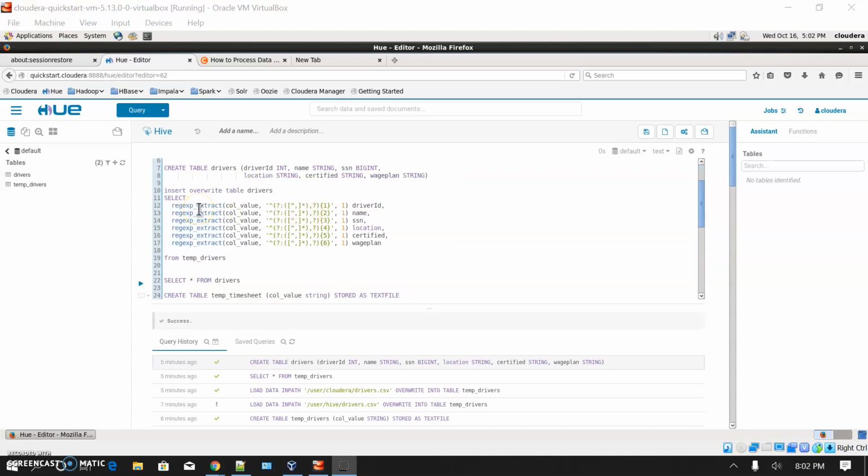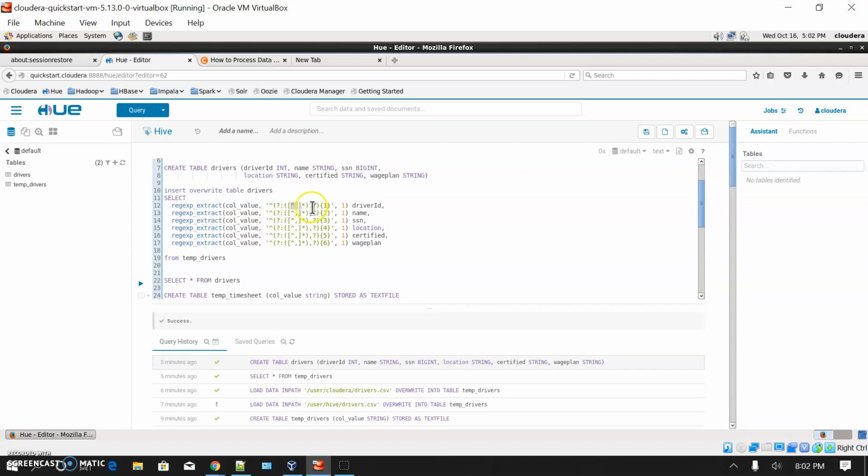In this regexp_extract command, we can see that this string over here indicates that we should start with a string, and the string is not including comma. Not including comma is ignored.